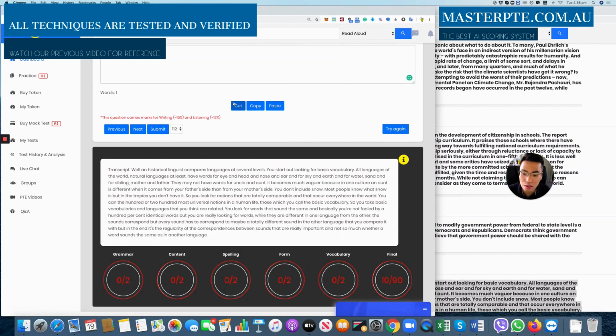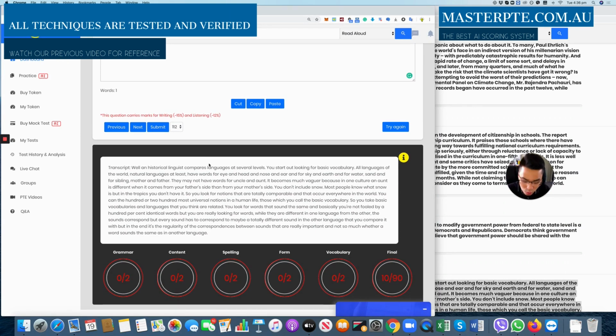Don't paraphrase the word that you heard. Okay, you can use a synonym, but under very limited conditions, because if your synonym does not have the same meaning, you're going to lose points for content. So keep the same word form that you heard from the lecture. It's very important.